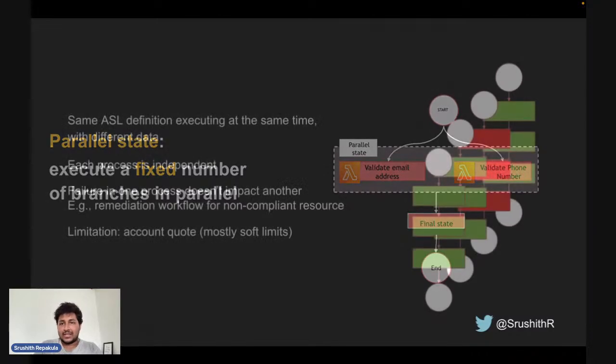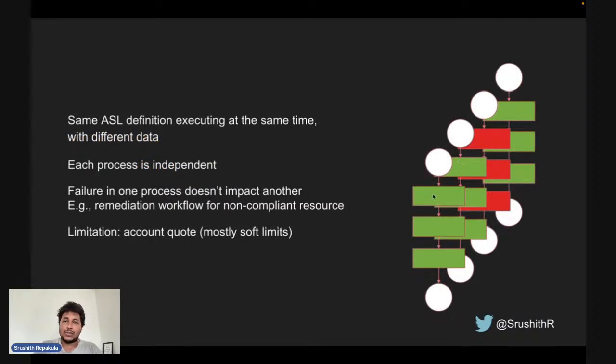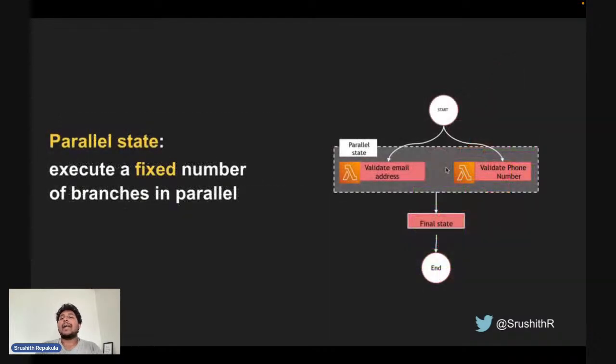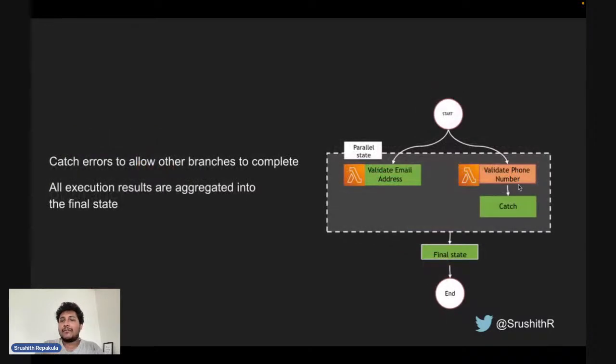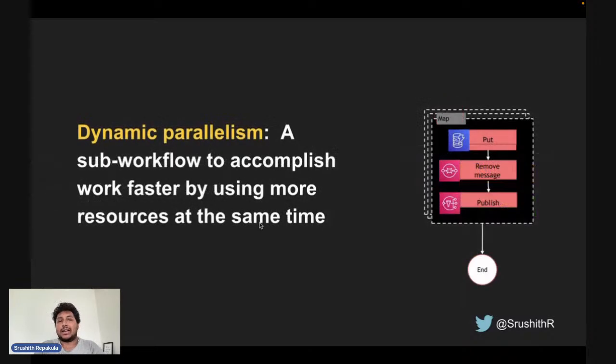Now, in this case, imagine one way is this, where I can validate the email address and then validate the phone number, or instead I can run them in parallel because they are not dependent on each other, and the same input is passed to both of them. And once both of them are successful, you can do this. And here you can have errors for individual branches, and that can determine the state of the entire step, right? So here I can say that if this fails, I want to fail the entire thing. So all those kinds of things are also possible when you go to the parallel state.